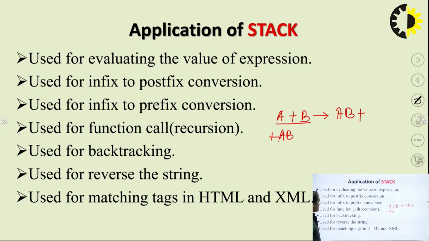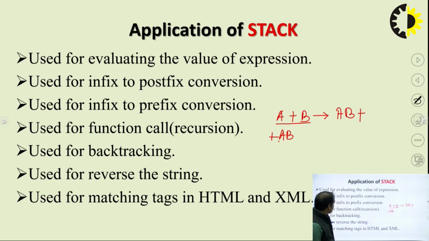The next use is for recursive function calls, like calculation of the factorial of a number or recursive implementation of a function, where we use a stack to call the function from main. It is also used for backtracking. Backtracking is a main concept of compilers, in which we use a stack to process the given string using backtracking, or construct a tree by using backtracking methods.